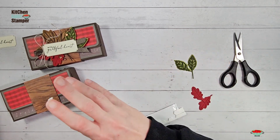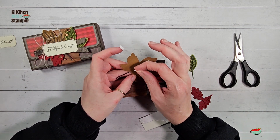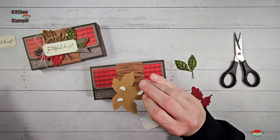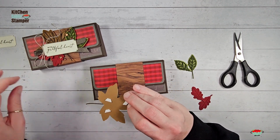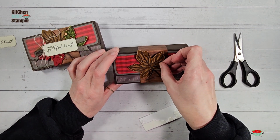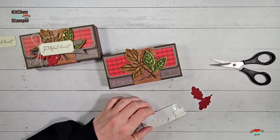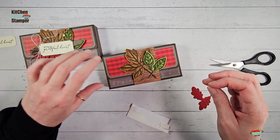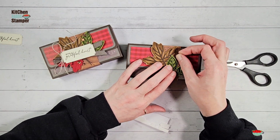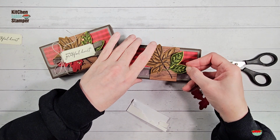1 layer of dimensionals. But for this, I'm going to start by putting my leaf on dimensionals, and you want to be very careful because it's going to go past the edge of the belly band. Keep your adhesive towards the center, and then we're going to adhere it onto the belly band. Yeah, I think that's about right. And then we've got our old olive leaf, and this one we're just going to need a little bit. And for this one, I'm going to pretty carefully put my adhesive on the belly band here, and that way I know that this is going to go on there and be secure.